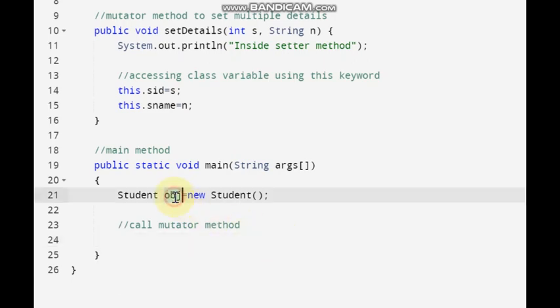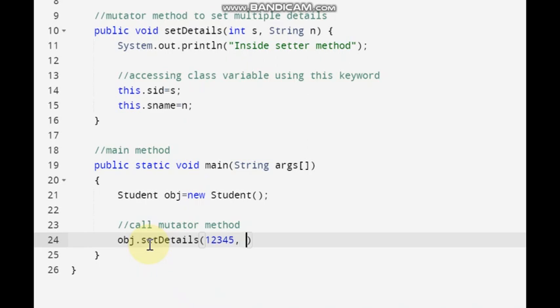So, dahil obj yung ginamit natin na object name, obj yung ilalagay natin dito, then we are going to set the details by calling the setDetails method. And then, dito natin ilalagay sa loob yung student ID natin, 1, 2, 3, 4, 5, at yung pangalan ng ating student. Okay, so now, dito, meron lang slight difference, no? Remember that we are actually creating a mutator method.